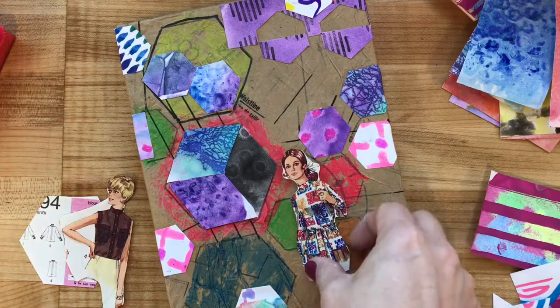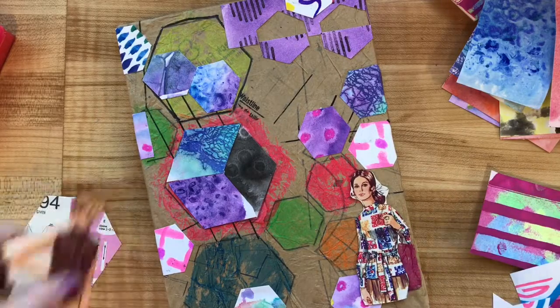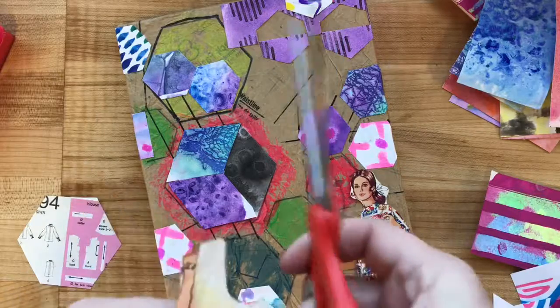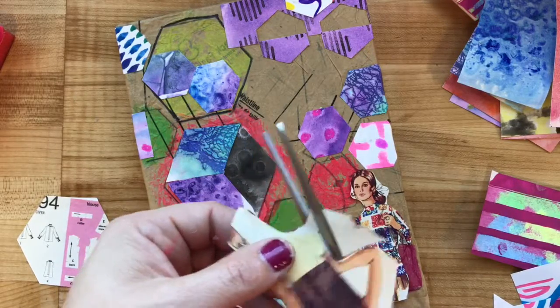So my extra is going to be, in my case, this pattern that it's a vintage pattern that I'm going to put a couple of pieces on. But you're going to have your extras be something that you really enjoy, such as maybe hunting or swimming. You can get a magazine that has images of those things going on.